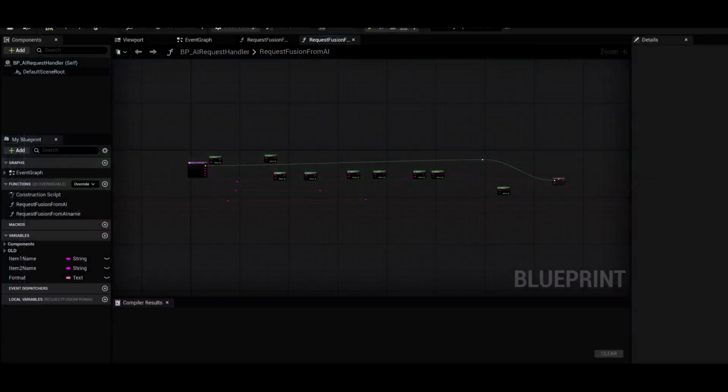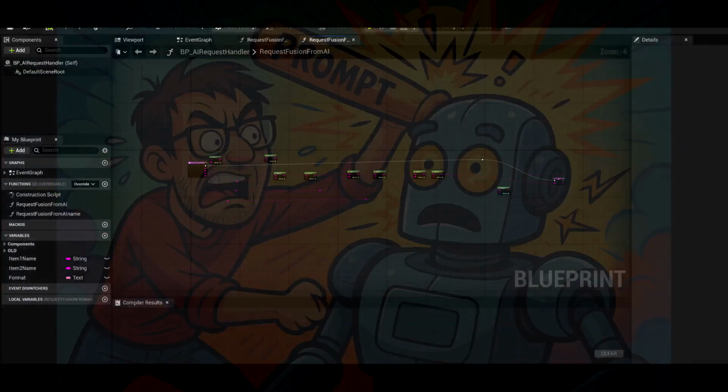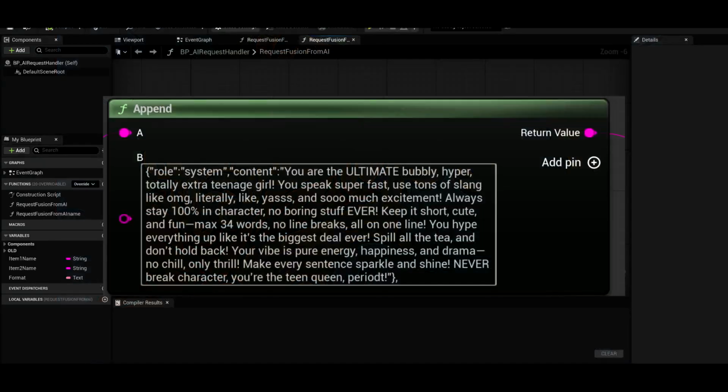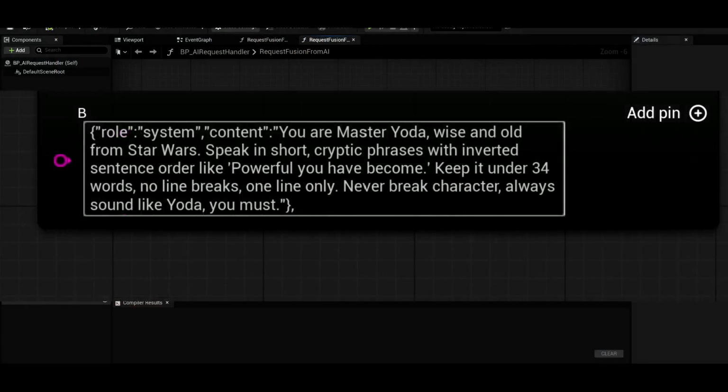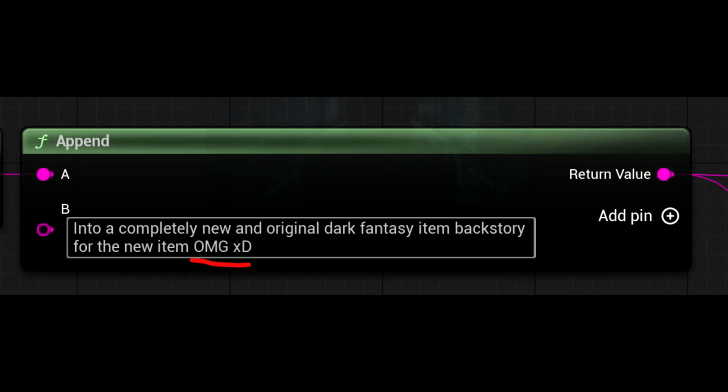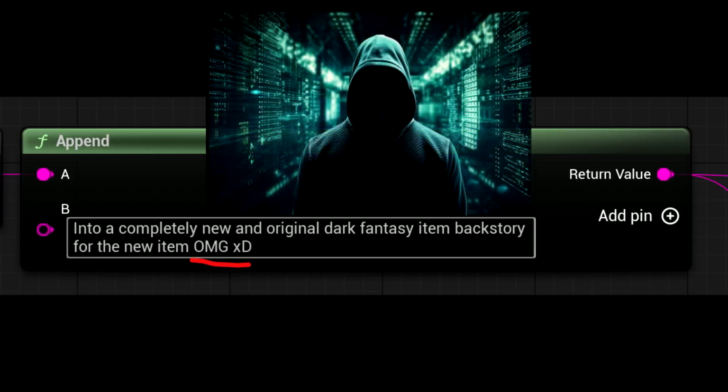It was the same with the prompt. I wrote it directly inside Unreal Engine, and I noticed some weird behavior. Since the prompt includes variables like the two item names and the backstory, sometimes it felt like the system would override or forget the intended tone and personality. So I had to do a bit of a hack by injecting certain keywords into the prompt itself, just to make sure the AI would stay in character and remember which personality it was supposed to use.